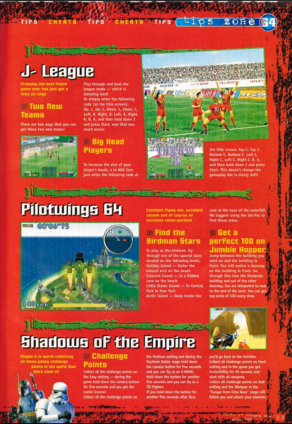This page is your essential guide to getting ahead in a few classic N64 titles, offering cheats and tips for G-League, Pilot Wings 64, and Shadows of the Empire. First up, for G-League you can unlock two extra teams and, rather amusingly, get those big heads on your players, much like the giant noggins we saw for NBA Hangtime on the last page. There are codes listed for both if you fancy a bit of silliness. Apparently it's nicely daft. You can see screenshots of the football action here.